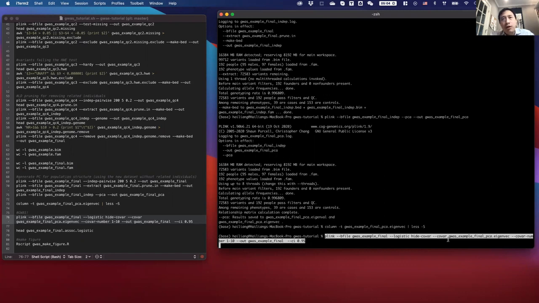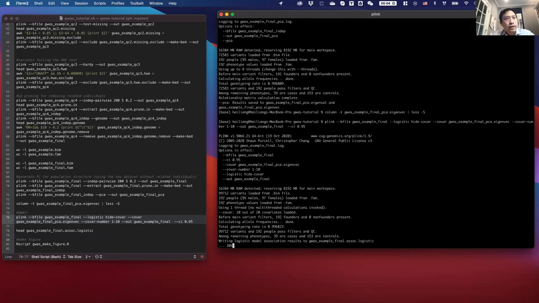This is to tell PLINK which file has the covariates, and this is to tell PLINK how many principal components you should include as covariates. And here we do 1 to 10. All right, let's do it.